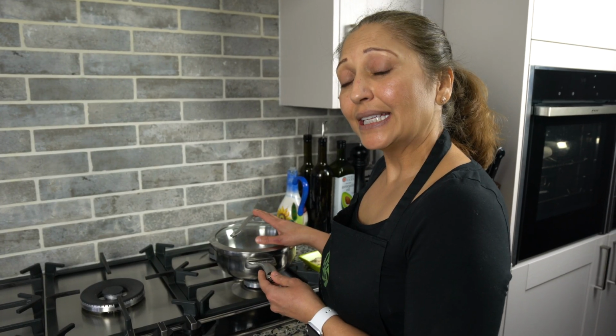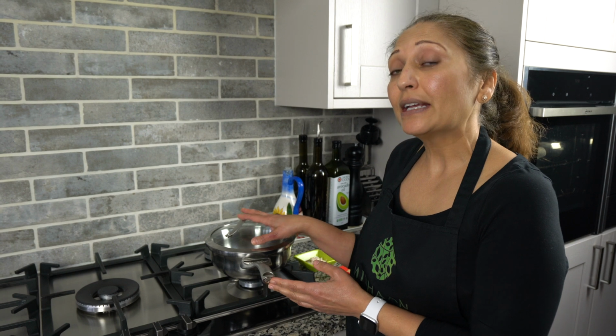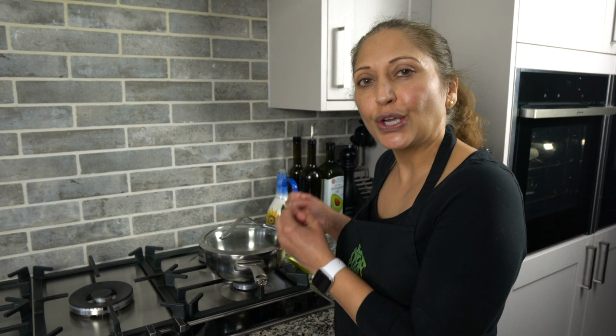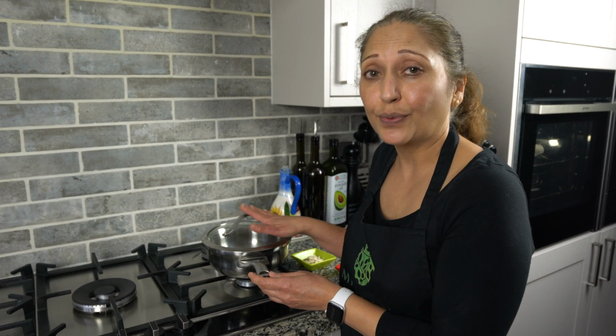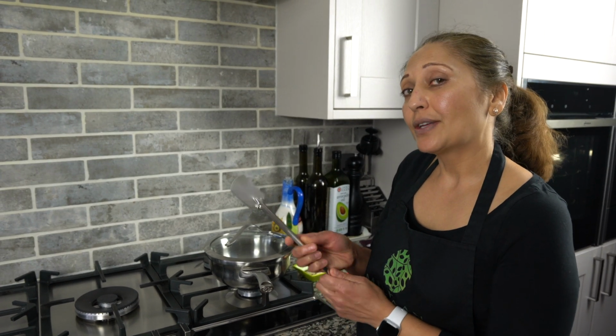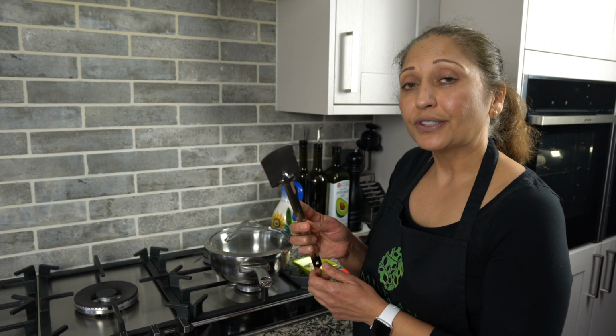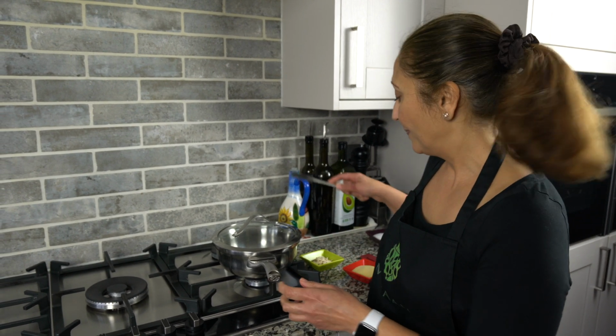Now, to make the Siro, you're going to need a good sized pan with a lid, because when you add the milk to the toasted semolina, it's going to bubble a lot. So you want to make sure that you're protected with the lid. You'll also need a spatula, so I'm using my metal spatula like this. You can use a plastic one, it doesn't matter.